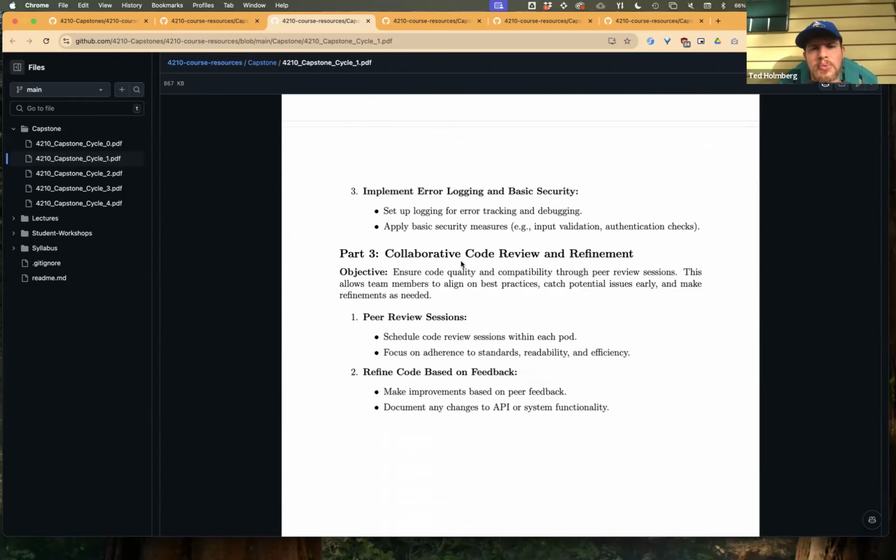Okay, and then finally, we'll have this kind of collaborative code review and refinement. And here, the objective is to ensure our code quality and compatibility through our peer review sessions. We'll actually use class time to effectively do stand-ups where each pod talks about what they're working on, what their deliverable is, what their progress is.